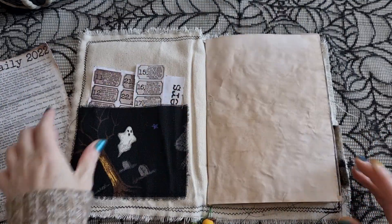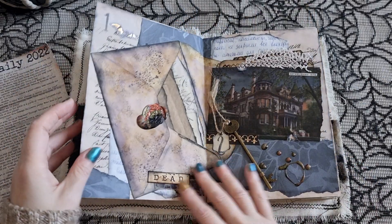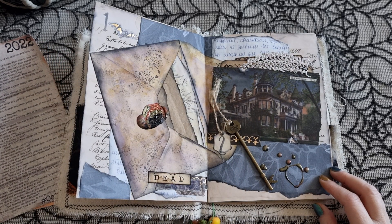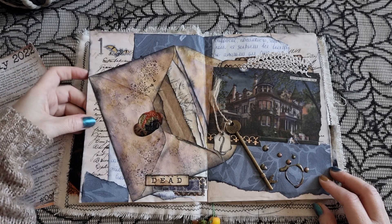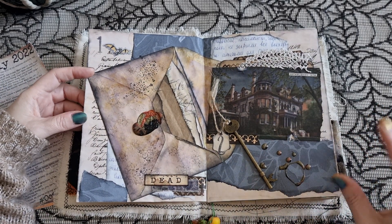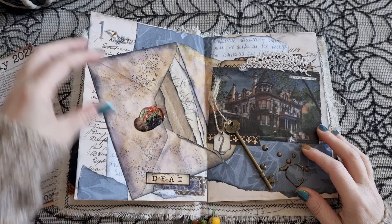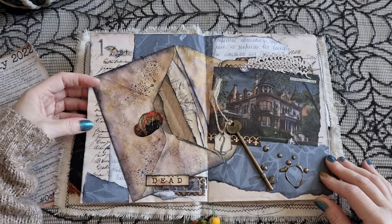This is going to be the title page — I haven't done anything here yet. I'm going to leave that little pocket where I keep my numbers. Day one: the prompt was you receive a mysterious letter in the mail, inside a copy of a will of an unknown relative, the deed to a house and a set of keys. I wanted this to have a muted gothic look all the way through — greys, blacks, tea dye, vintage looks and muted greens throughout the whole thing.